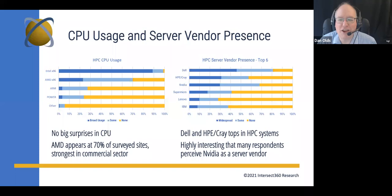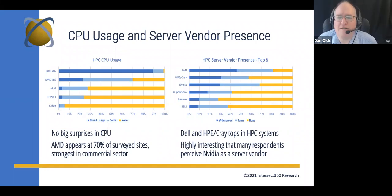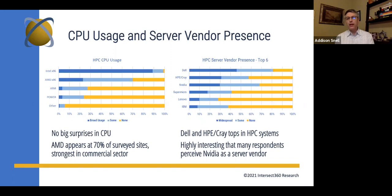And in fact, in a lot of ways, they are. Do you have any thoughts on that, Addison? I do. NVIDIA is increasingly becoming more of a systems provider through DGX and their HGX reference architectures. Now, NVIDIA doesn't sell them directly. So that's something we continue to monitor, because in our market share models, we assign the revenue to the final seller. So if that's going through a Super Micro or Dell or some other ODM or business partner, the revenue should go there. But what we're looking at here in the survey is essentially the end user perceptions.